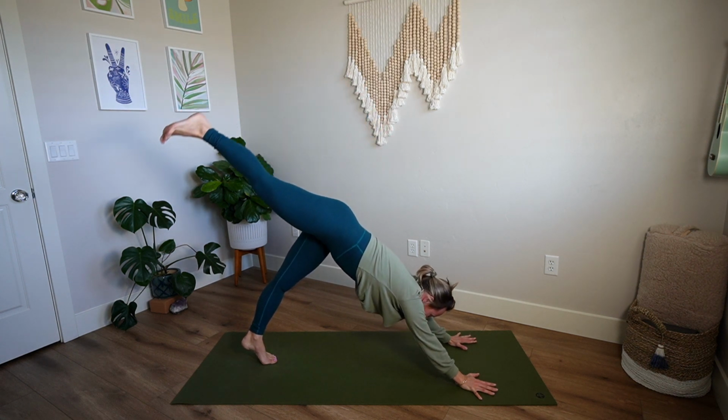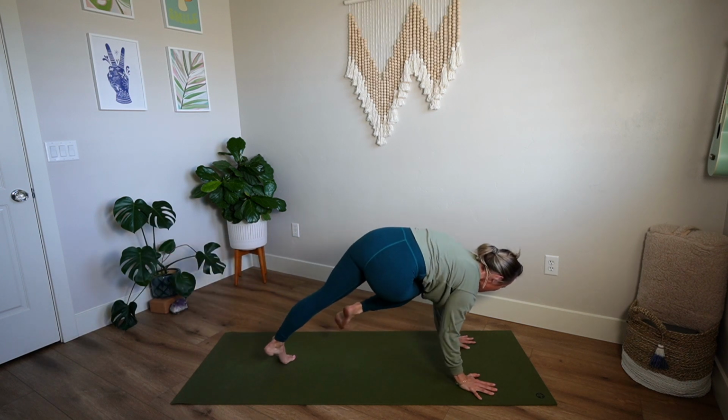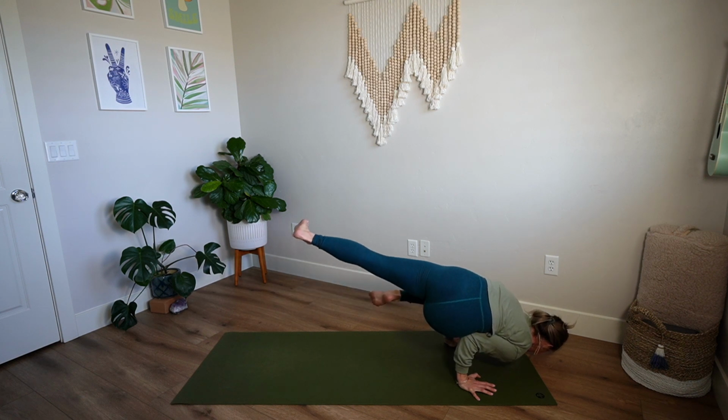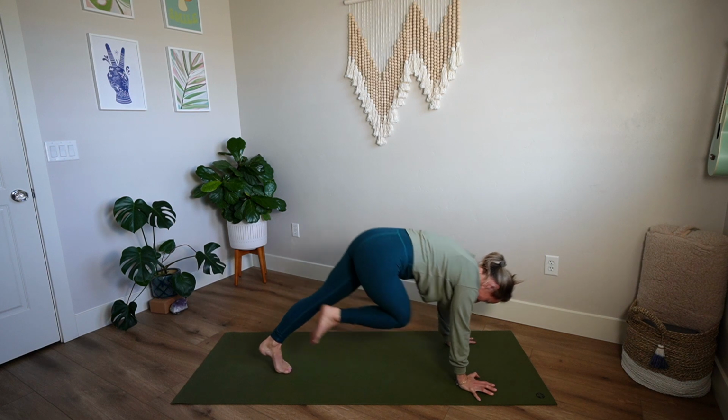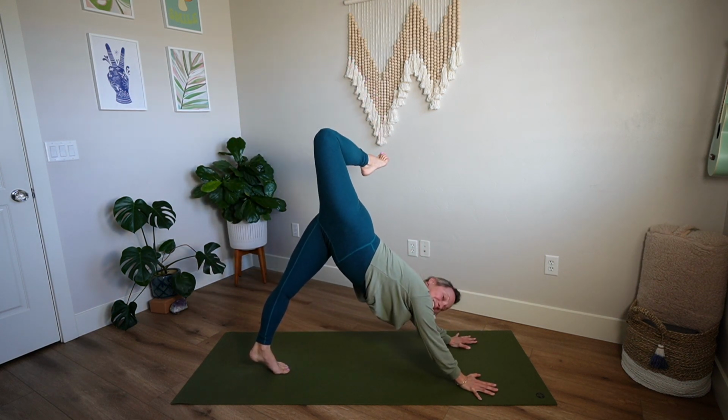Cross under your body. I don't know if I have this one in me, but we're gonna try. So tap, bend your elbows, or shift forward and pick the back foot up. It's a bonus if you want it. Down dog. Right leg to the sky. Bend the knee, open up. I'm surprised I could do that.